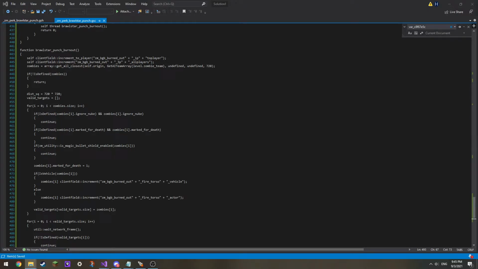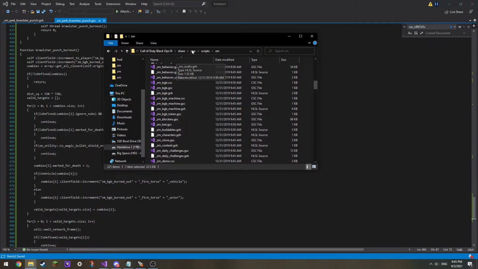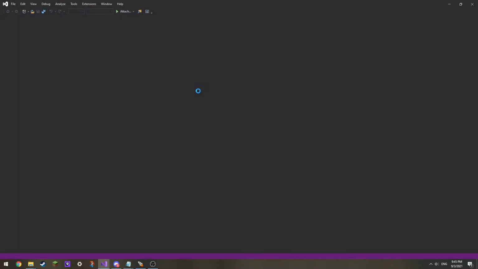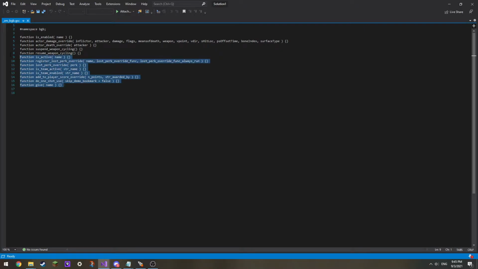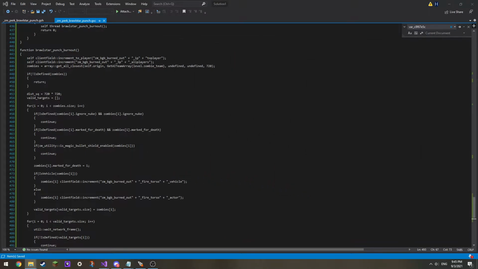If I go ahead and open up this, you'll never find a Gobblegum script in here. Like, you can see the ZM BGB, but this is just a placeholder script. It doesn't actually have anything to it. You can see that there's no functionality here. There's functions, but they don't do anything. They just start and then end. That's it. We don't have direct access to the Gobblegums.